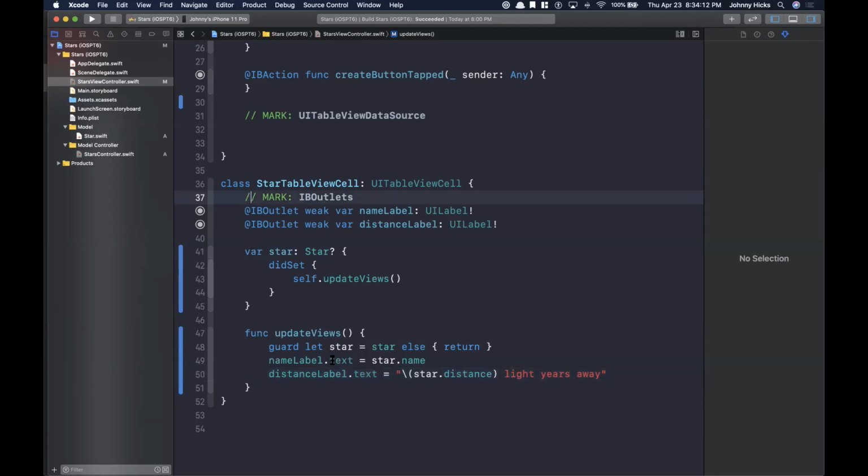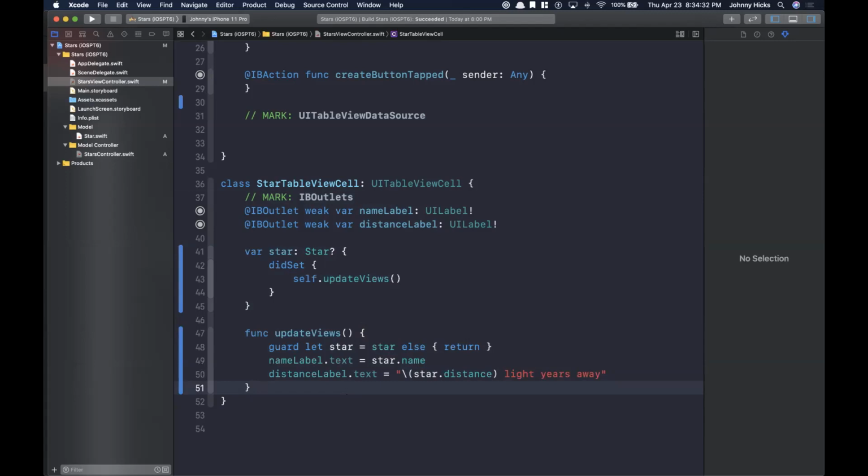Okay, any questions concerning this, the update views, the didSets? Can you just explain what didSet means?